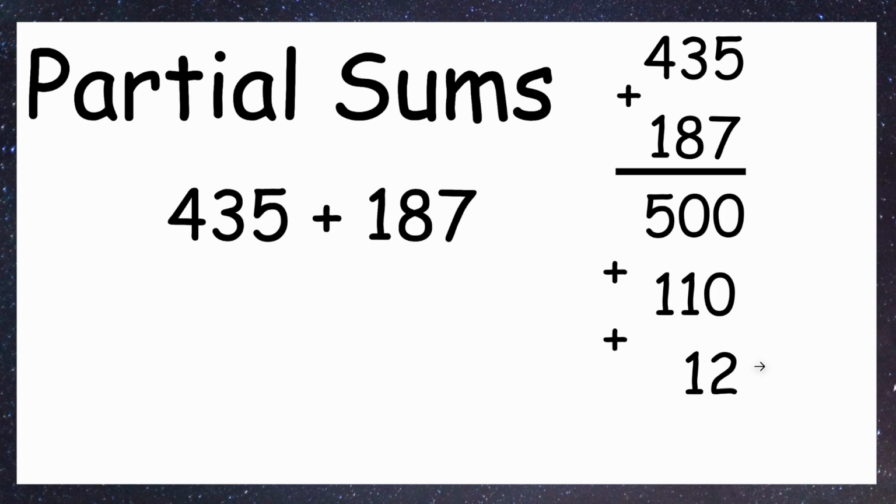This lets them remember, hey, these digits are actually worth more. They have a value that's different than what I'm seeing. So now they can add like a third grader and stack it up and get 622, because they got 2 in the ones place, 1 and 1 in the tens place, and the 5 and the 1 in the hundreds place.